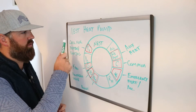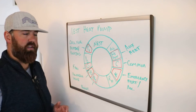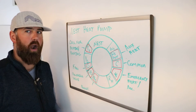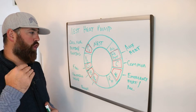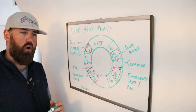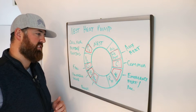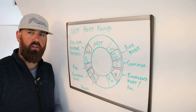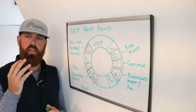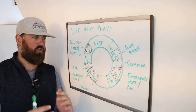Starting with the Nest heat pump wiring diagram — highlighted in red are all the wires you might have with a heat pump. The first one is the Y1 wire. That is your call for heating or cooling. When your Nest realizes you need to heat or cool your home, it's going to send power that comes in through the RC terminal and go back out to the Y1 terminal. That's going to turn on your heat pump and start circulating in whatever direction it was already set.